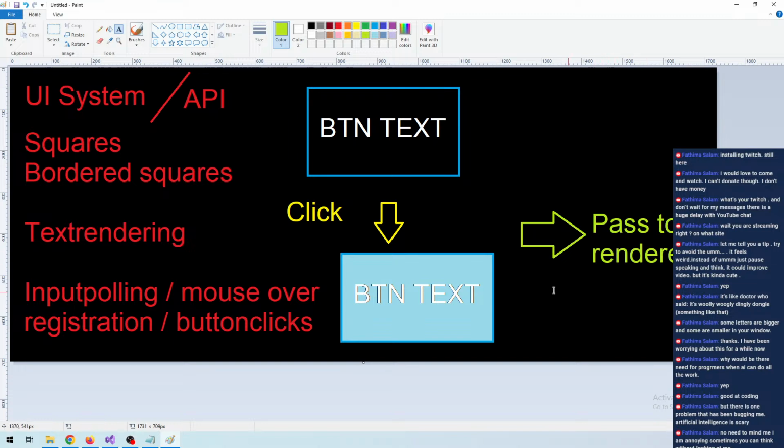We did some basic structures for rendering different stuff.